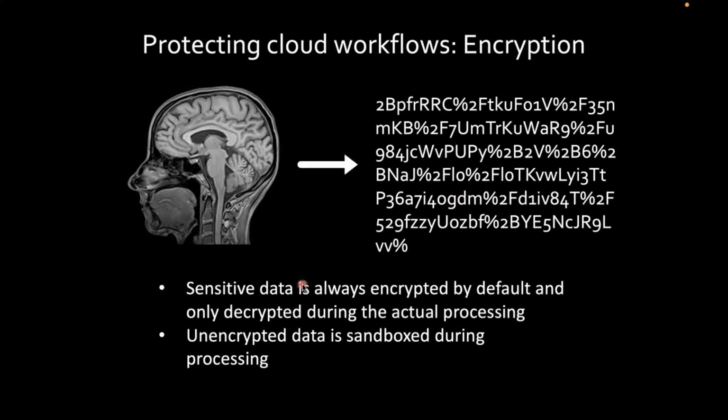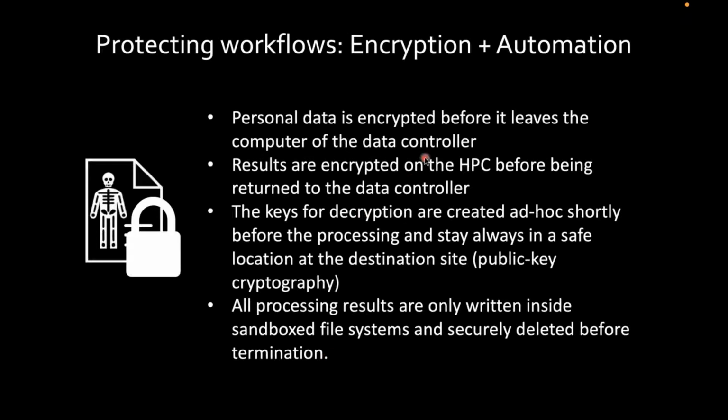And therefore, extensive measures need to be undertaken in order to protect the privacy of the data. For example, encryption, access control, sandboxing, and automation. So we'll go through these step by step. Encryption obviously is we make the data unreadable, so no human can understand this data anymore, also no machine. To crack this code, you would need extensive computing power. It's not easy. You cannot simply reverse this process.